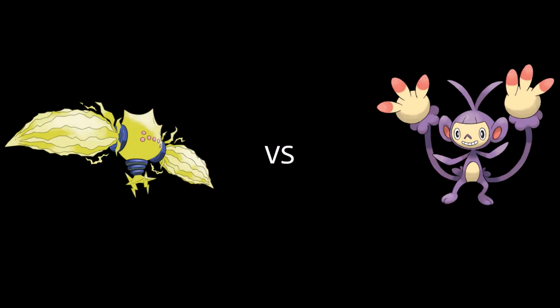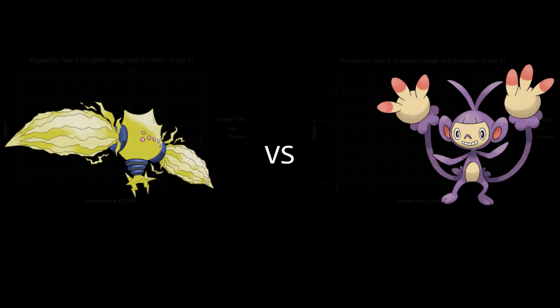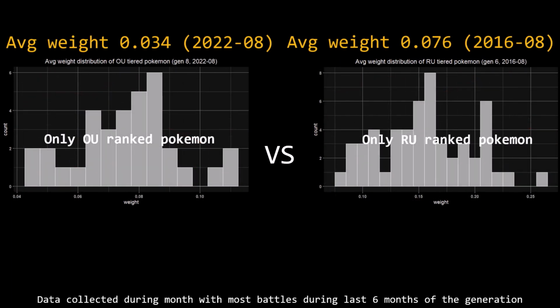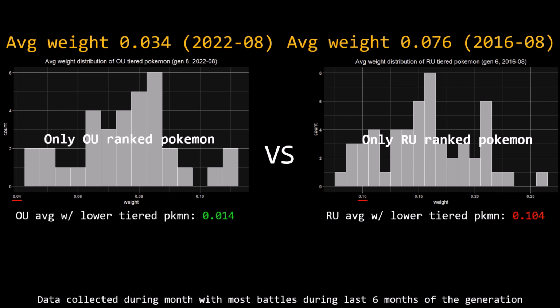What separates Ambipom from Regieleki, who also has a similar discrepancy, is its average weight in context. Sure, they both have the lowest average in their respective tiers, but Ambipom's is below the average of all Pokemon used in RU, indicating that its trainers were below average. Contrast this with Regieleki's average, which is much higher than the OU overall average, and it's clear that Ambipom was genuinely bad, while Regieleki leaned towards being useful but on the fence. Therein lies the issue with directly using weight sums. A bad Pokemon can be supplemented with a hefty dose of mediocre and garbage players to make itself appear equal to good Pokemon.